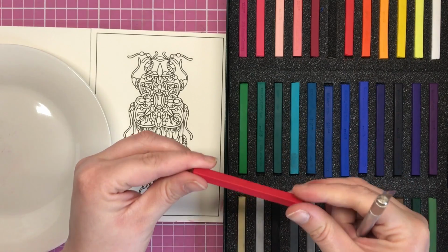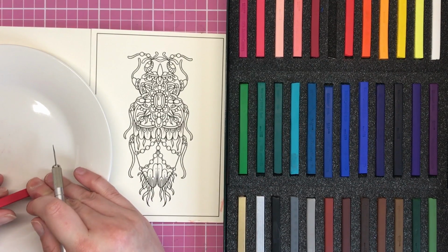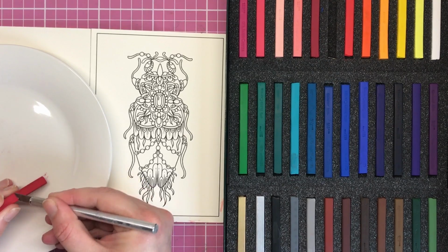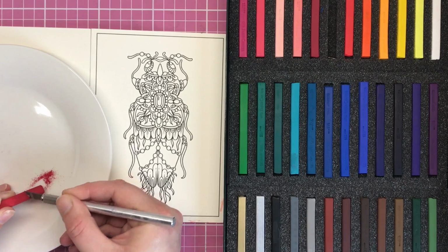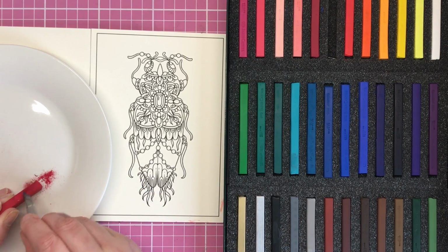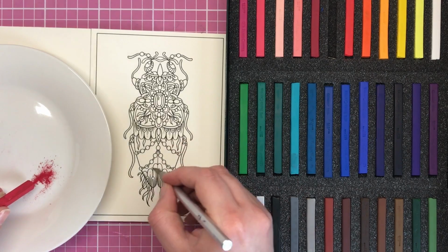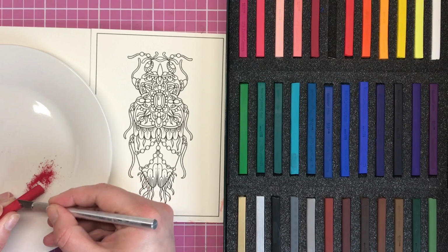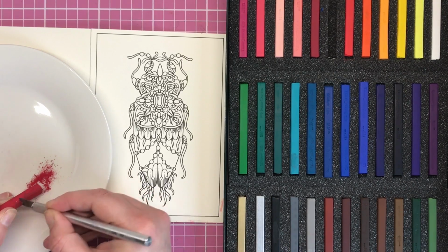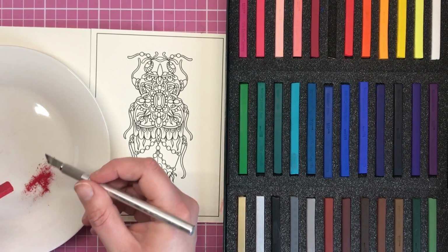This is number 226. And as I say, all of these pastel sticks correspond perfectly with the pigment colours of the Polychromos pencils. So you could, in theory, use your pencils for the detailed work to get into the really tiny spaces, and then the pigment wash of paint to create a background area or your larger areas.